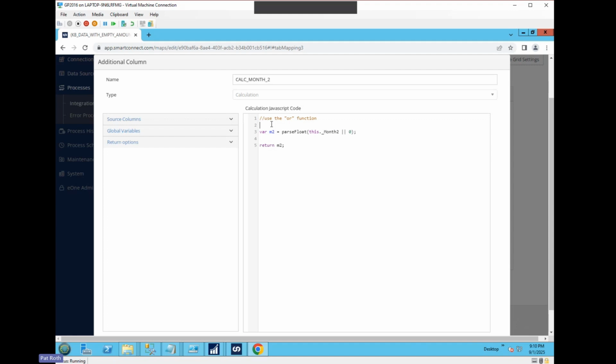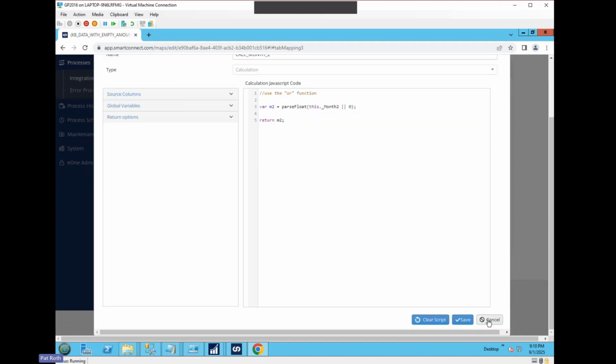But since there's no if condition around this, it just makes sense to do it all in one. So if this turns out to be a value, it'll return the value, and then it'll just ignore the or 0. If this turns out to be not a number, meaning invalid, then it'll say, oh, or maybe you parse 0. And then parse 0, of course, works. And then we got M2 returned.